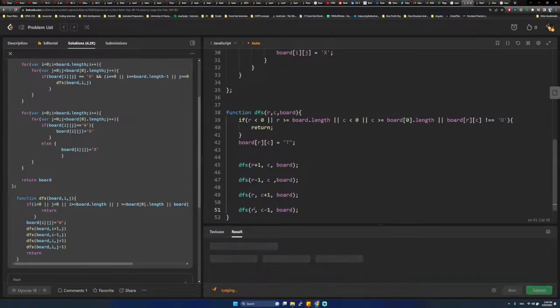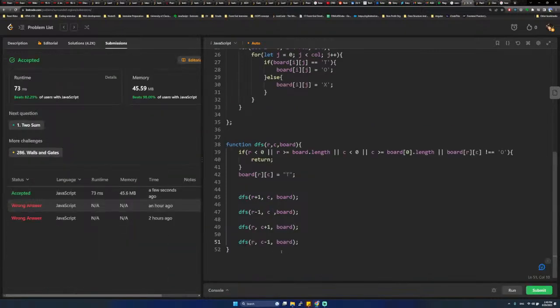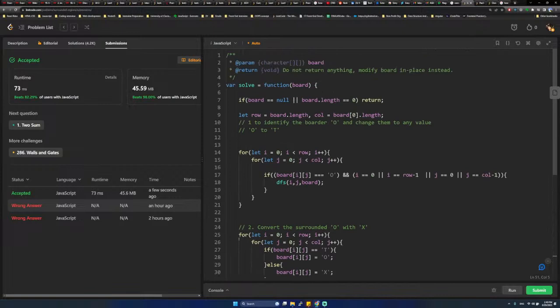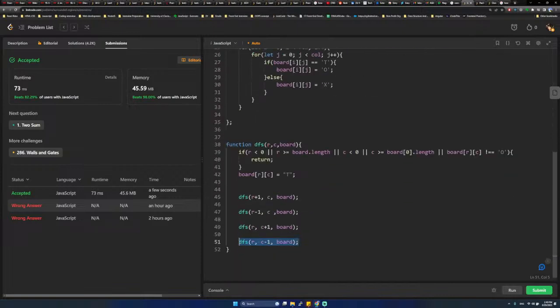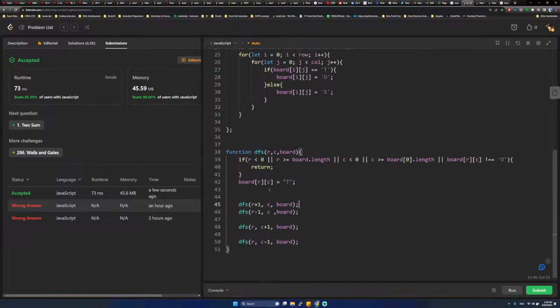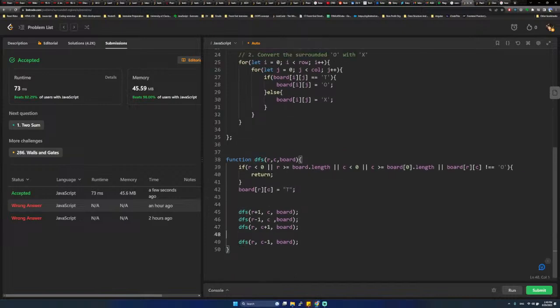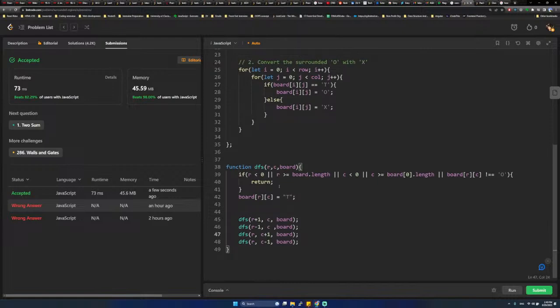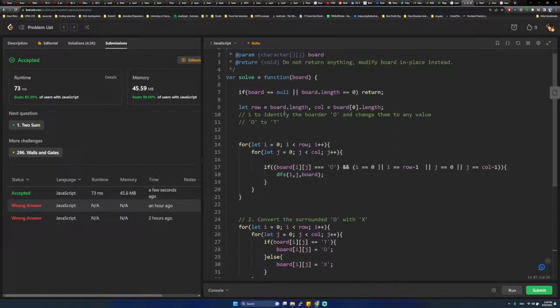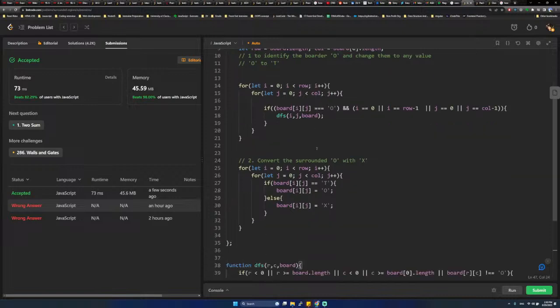So I was doing everything wrong. While copy pasting, I did this guy, and then yeah. But other than that, this is pretty straightforward once you get the gist of it. So time complexity, I would say, in the worst case scenario we are looping m into n, and then we are traversing all the rows m into n.